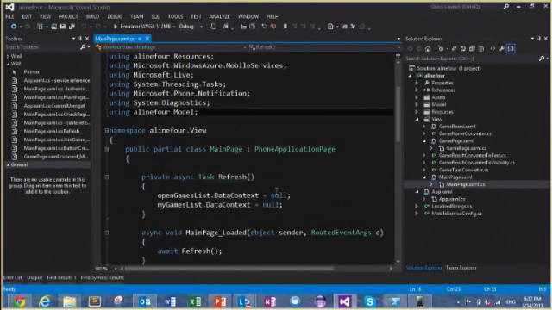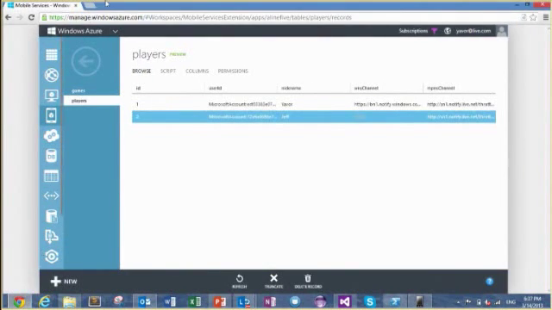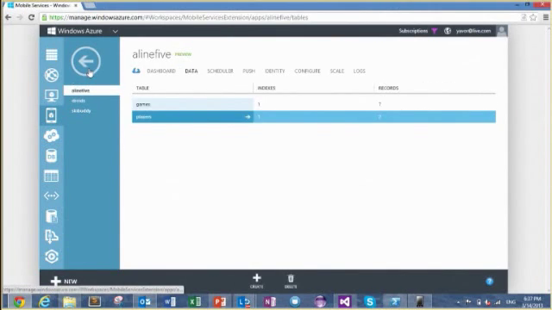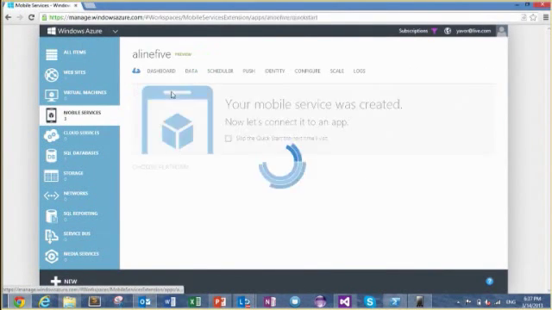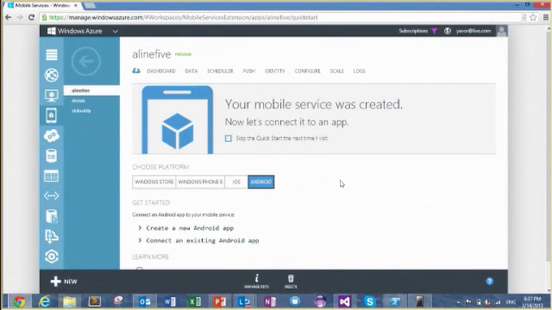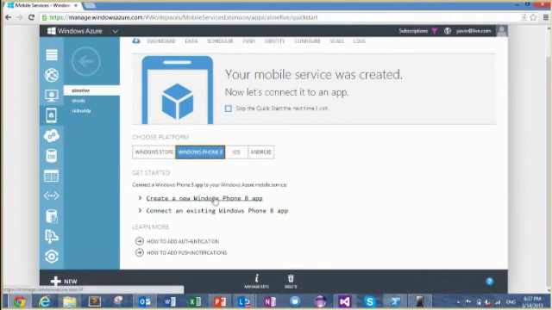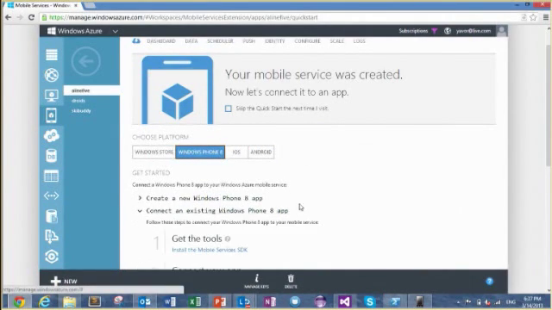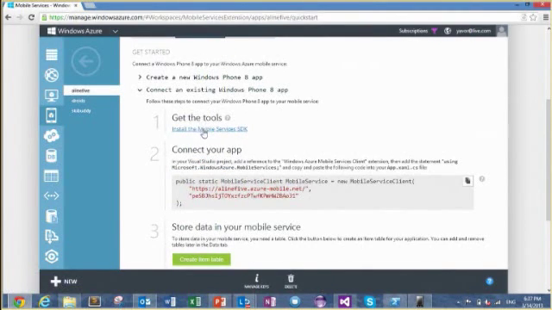So the first thing is I'll go to the Azure Portal, and I've created a mobile service already, right? It's called Align 5. So basically, up here is where we give you the getting started information. If you want to add this backend to your Windows Phone 8 app, you go to the section here. We let you download our SDK, add it to your app. We give you the connection string to your mobile service, which is this line here with the URL and your access key for your application to talk to your backend. We'll let you create a table and just get on your way. We have a very nice, easy quick start experience.